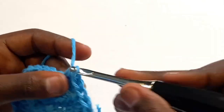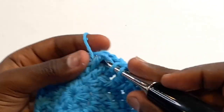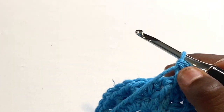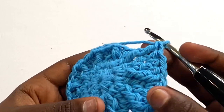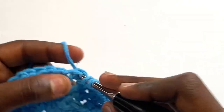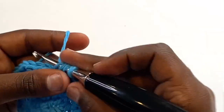And in the next stitch, I'm going to work 2. And you will see a pattern starting to form up through round 7. From round 3, 4, 5, 6, and 7, a pattern will start to form. So here it is starting. You can see these spokes if I push it up and how it's separating them. So I'm going to keep going around. And then we'll move on to the next row once I complete this one.